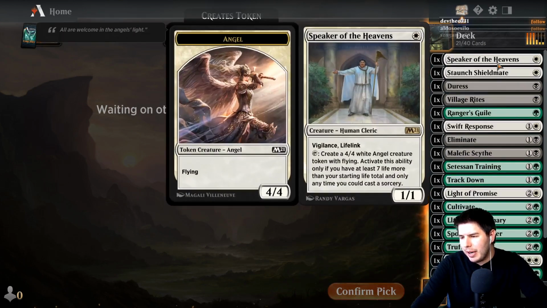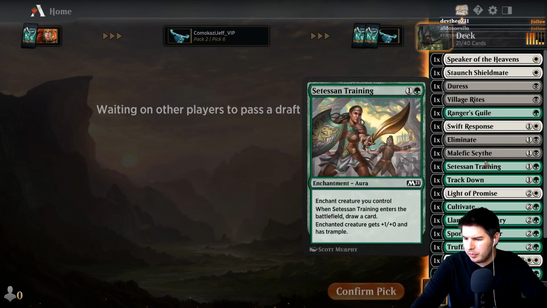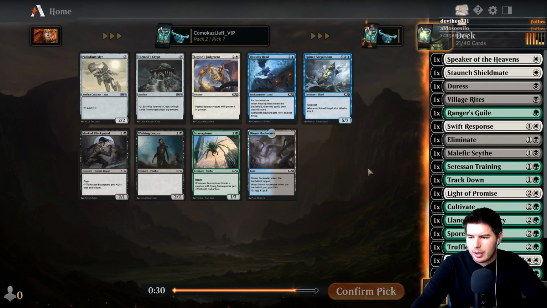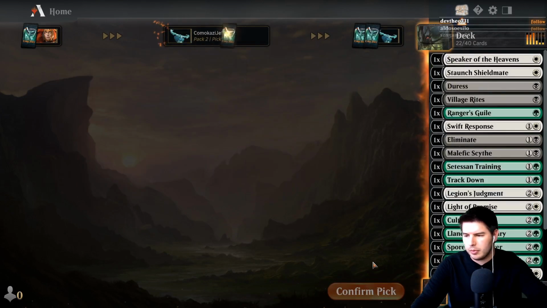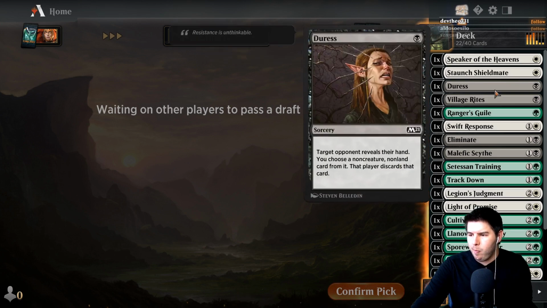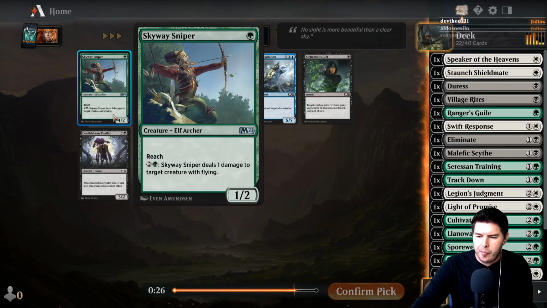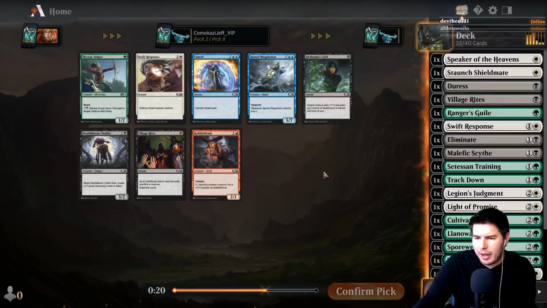All right, so we need other ways to be gaining life. Sporeweb Weaver helps a little bit. We don't have a bad game plan. The Scythe even works kind of with the Speaker of the Heavens. Power 4 or greater, that's going to be pretty nice. I think any extra removal right now is pretty awesome. So yeah, grab removal. Being able to give something big lifelink could be really nice with Speaker of the Heavens as well.